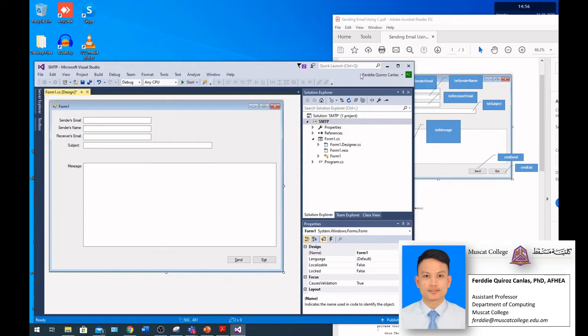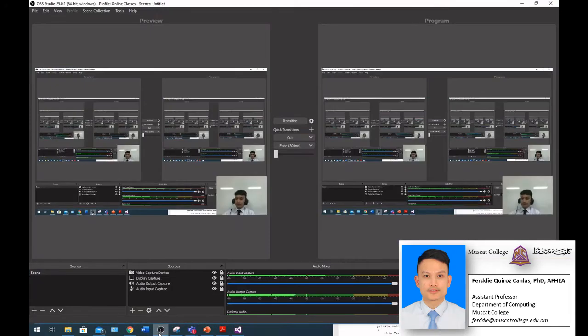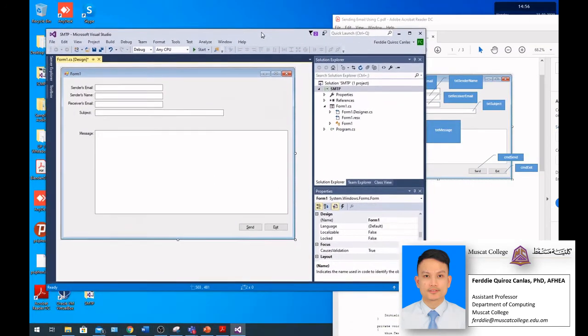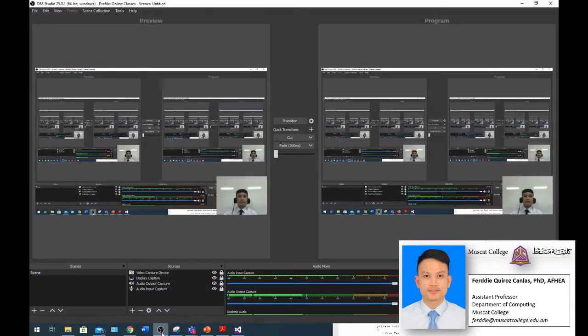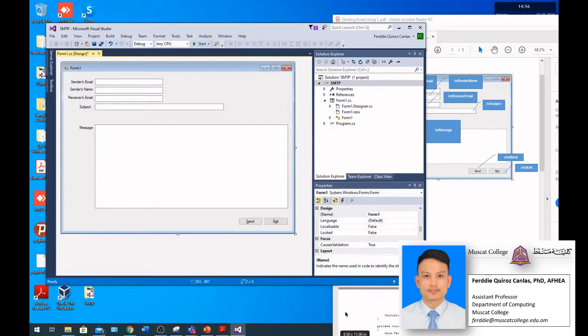So I'm done with the design. Were you finished with the design? Please tell me if you're done. Everybody finished with the design?